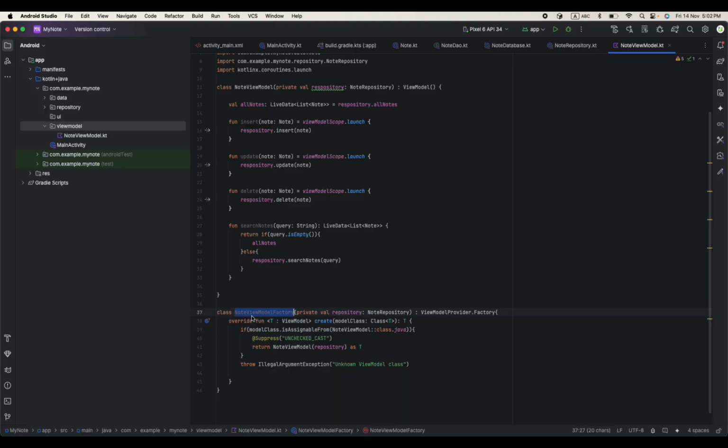So now we can access our ViewModel from the node ViewModel factory. Okay, this is also done.